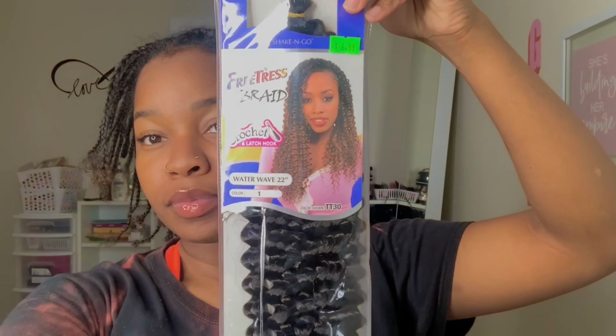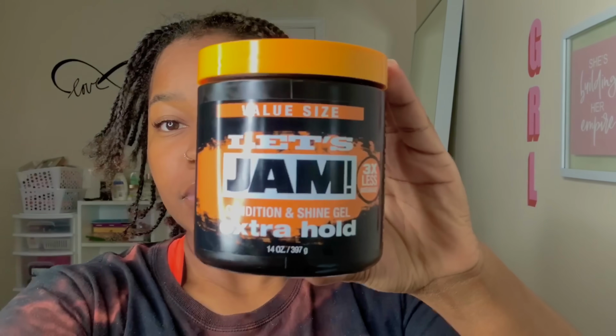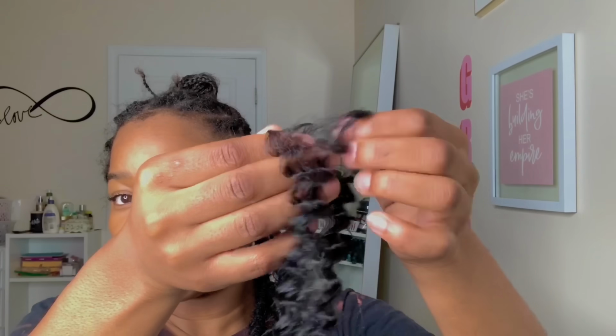Okay, so here I am looking like 42 Dub, but I used the Freetress water wave in 22 inches, and then I used the jam to do my separation parts for my hair. So now I'm just going to show you what I do. I take 2 strands of the Freetress hair and I pull it out. So that's the first one I'm pulling out, and then I'm gonna go ahead and fluff out the second one.